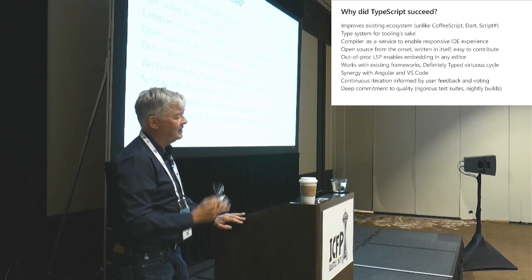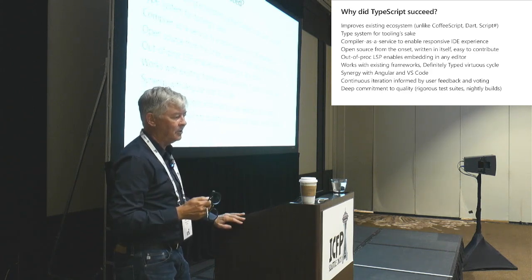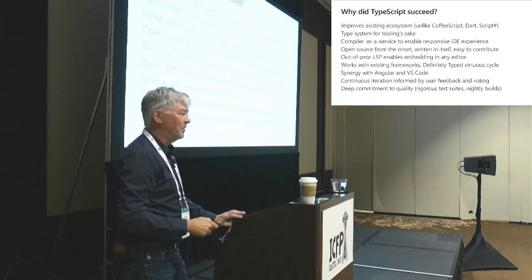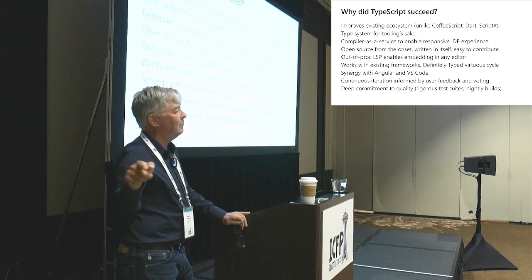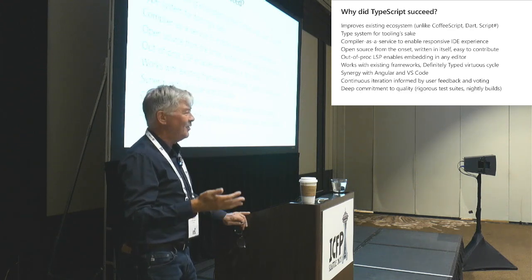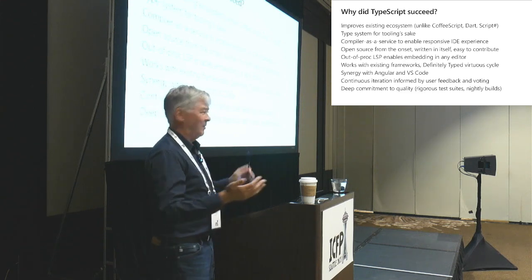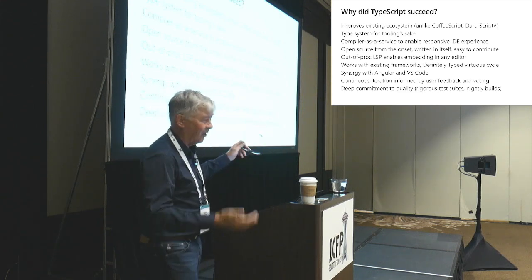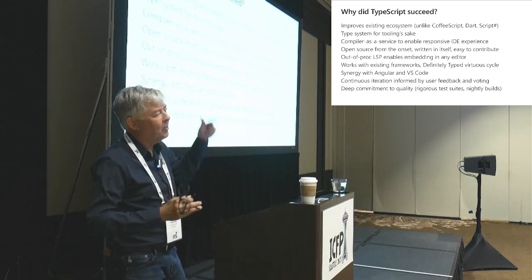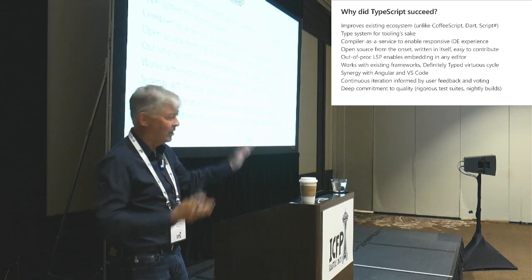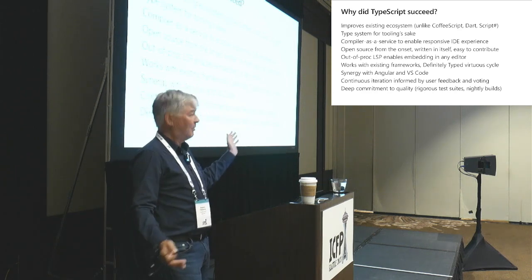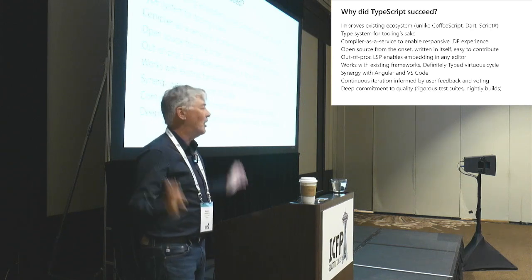Indeed, we have this thing called user-defined type predicates, which are functions that you can pass an argument, and then you can assert in the return type that X is of type blah. And then you write the function that proves it. Because there is no definite proof in JavaScript that you implement this particular protocol, and most of the time it's based on this being good enough. Okay, if you have that property and that property, fine, we're going to say you're that. We're not going to check all of the 50 possible properties, because that would be too costly at runtime, right?